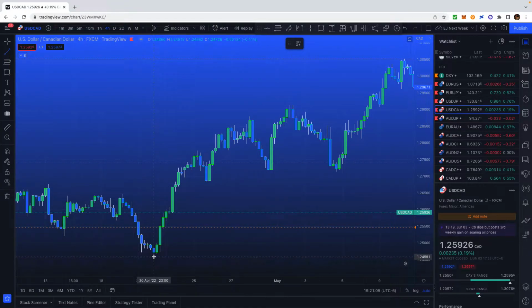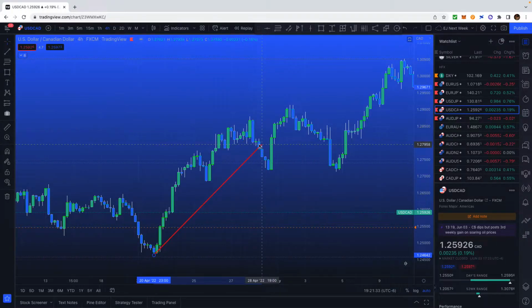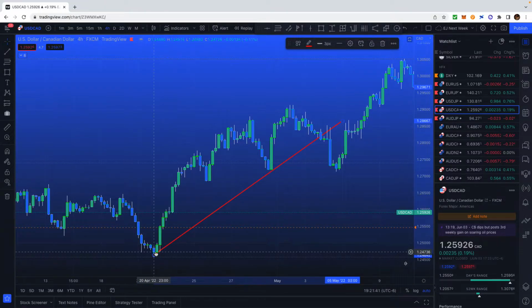Now, when you're drawing your trend, when you're watching live, maybe you don't have all this information, but if you do, then you want to basically just trend it up. You want at least 2 points of contact, and you don't really want to skip points. What I mean by that is when the market was over here, you didn't know this was going to happen. So you usually want to go with the information that you have. In this case, since we have this, we're going to draw this trend up here. I have 2 points of contact on this trend. Here's the starting point, here's the second point, and then here's the point where we potentially broke the trend.